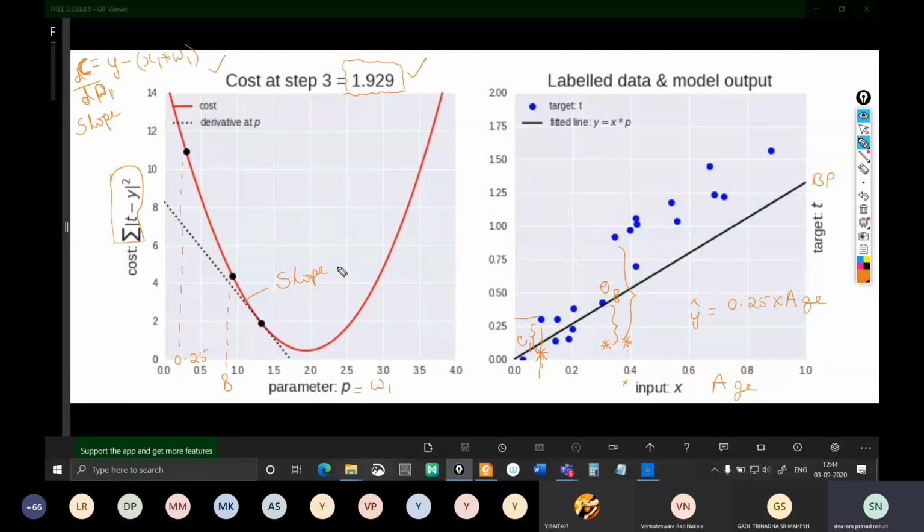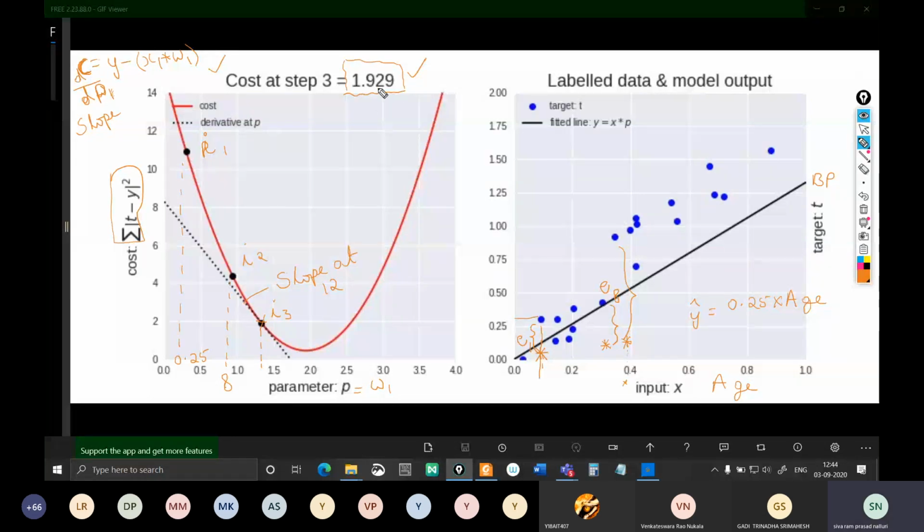If you simply say slope, it is not complete. Slope at what point? Slope when the weight W is equal to, say, 12. Suppose this is I1, the first iteration value, then the second iteration. So the slope at point I3, the slope at this point.